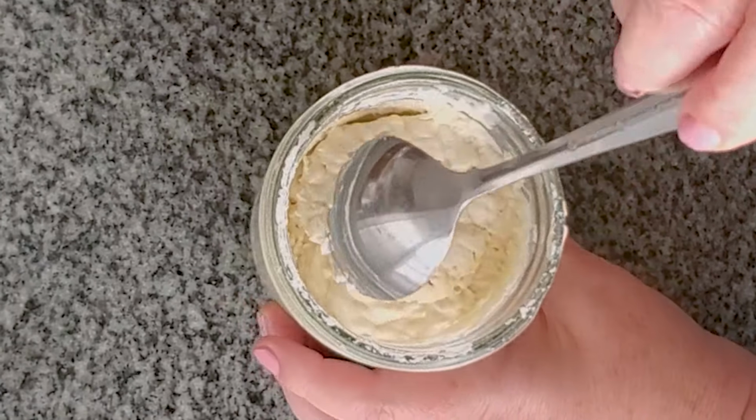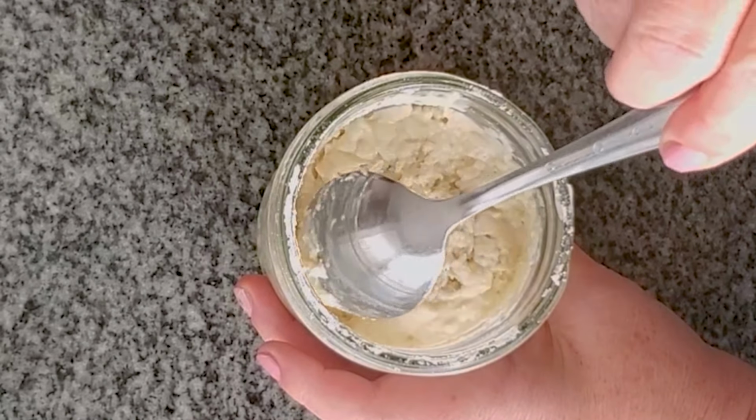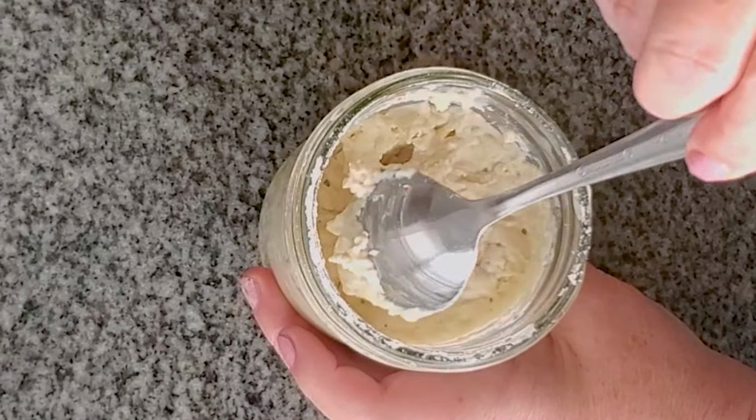It is wonderful. It's probably one of my favorite breads I make. It is just so tangy and delicious.